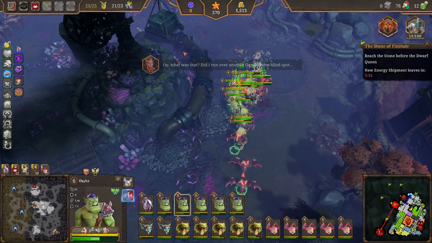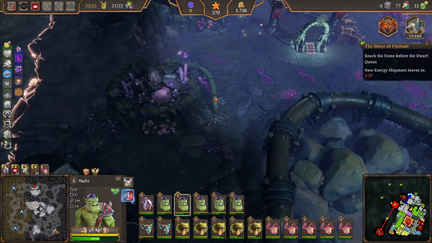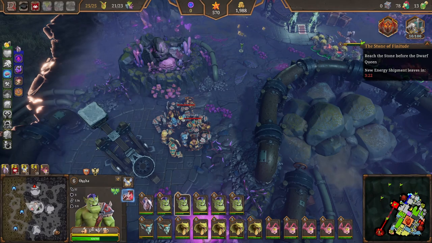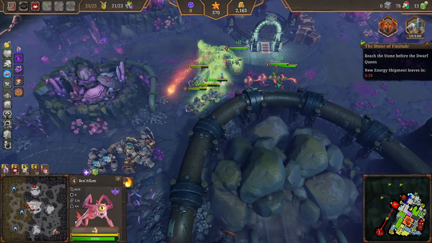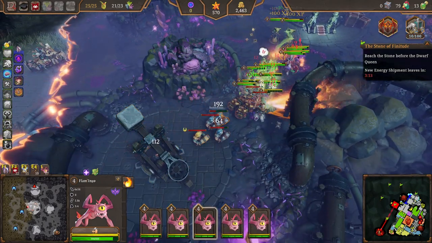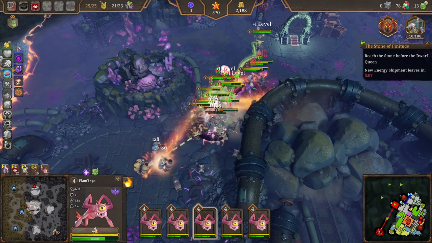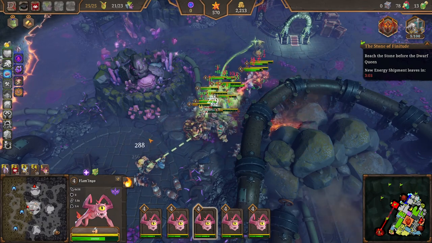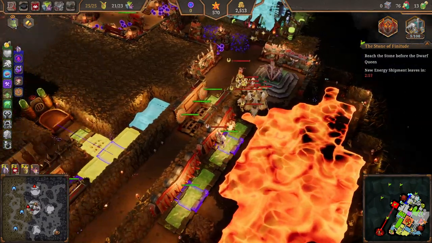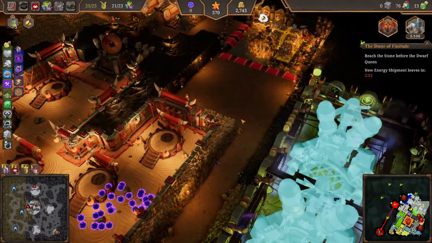So pointless. What was that? Did I run over another ogre? Damn blind spot. So pointless. This was entirely avoidable. In every sense of the way. Unfortunate. Oh well. We did get one of the achievements at least, so there's that, you know? Okay, where are they going now? Oh, they're going for these guys?